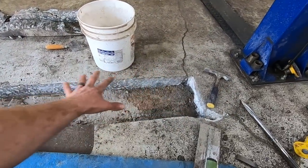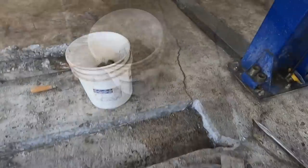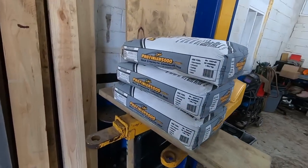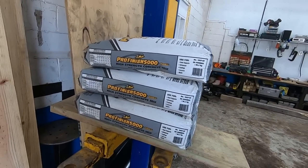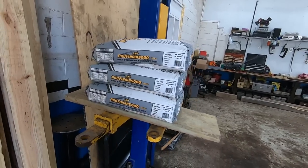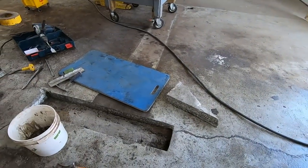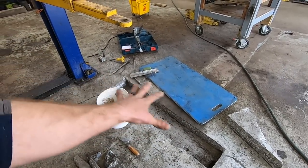All right, there we go. We got the square cut out. We are gonna use 5,000 PSI high strength concrete. This stuff will set up harder than most of the other stuff. And I want that because if I am driving big heavy machines across this, I really don't wanna worry about it getting all messed up, especially because this particular spot is such a small patch.